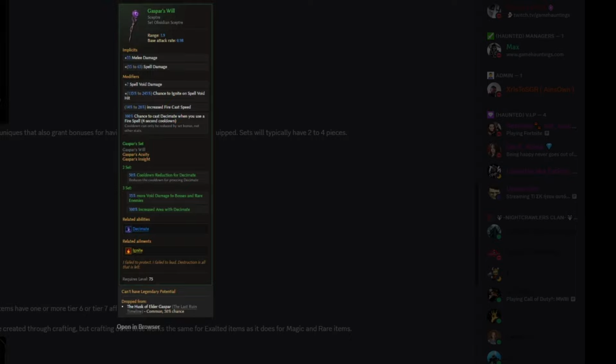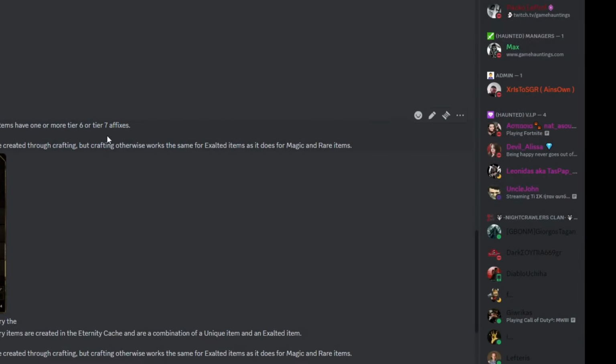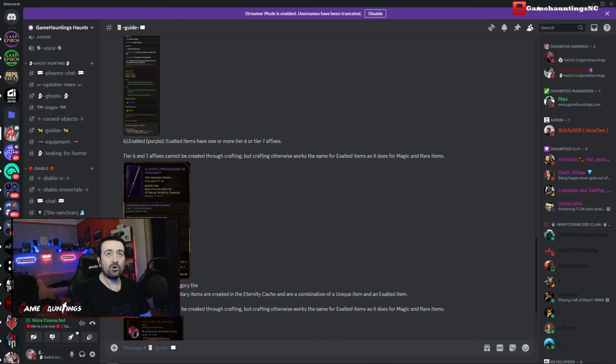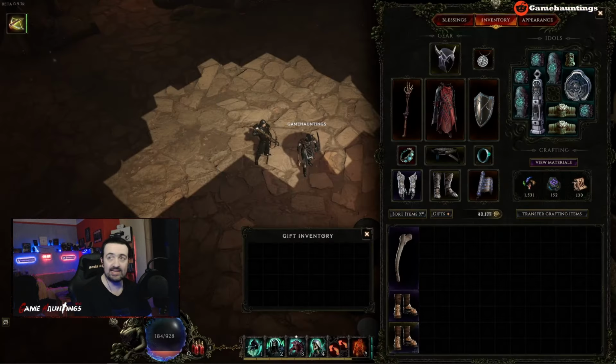Sets are green. We have Exalted, which is something new, purple. What Exalted does is it has 6 or 7 tier affixes. Then we have Legendary, which is like the Uber Uniques, like the Uniques in Diablo. So that's all the different rarities of the items that you can find in Last Epoch.